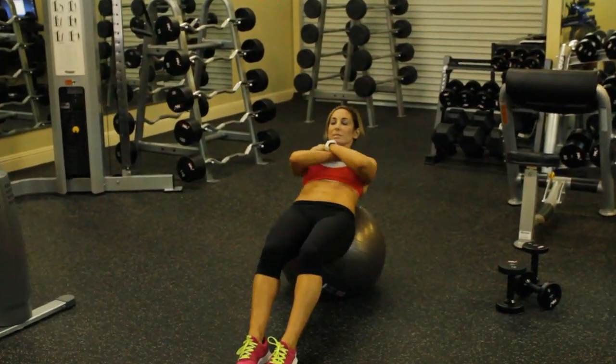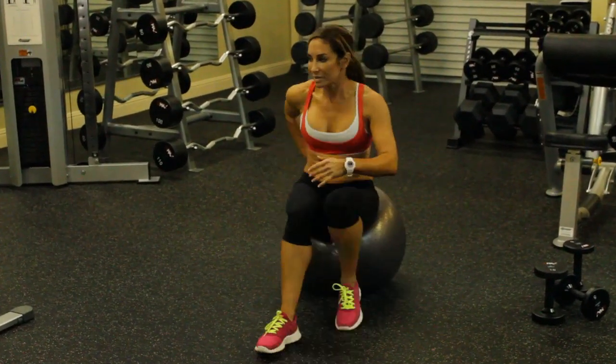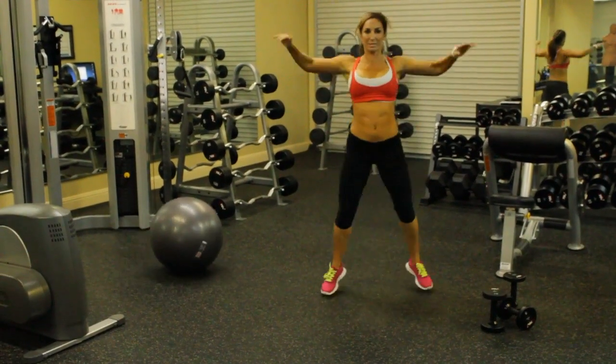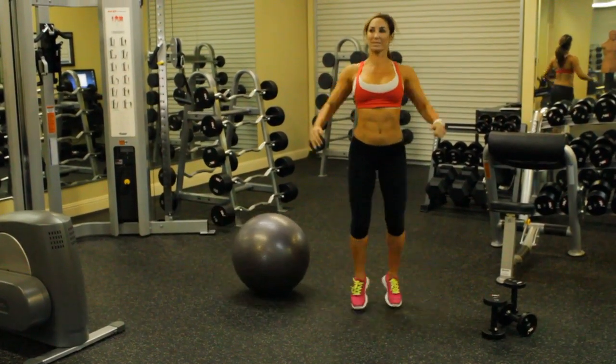Okay, the third thing is heart rate. Your heart rate needs to be up while doing these exercises. If your heart rate is not elevated, you're really not doing a lot of work. Gee, so how do you do that? So that's pushing it harder, lifting more. If one of your stations is a jump rope, for instance, not jumping rope slow, but jumping rope to a point where your heart rate is up and you're panting a little bit.